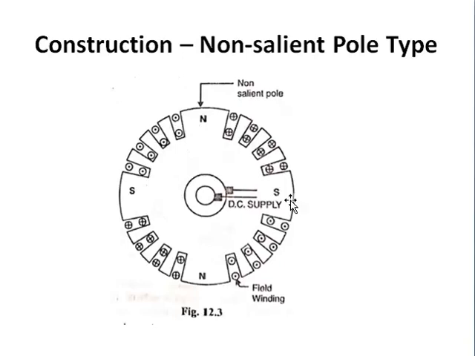The winding is well inside that cylindrical structure. This looks mechanically robust, so non-salient pole rotors are used for high speed alternators. The range of high speed used is around 1500 to 3000 rpm. In these alternators the diameter will be small, but the axial length of the machine would be more. Since it is mechanically robust, it can give almost noiseless operation even at high speed.